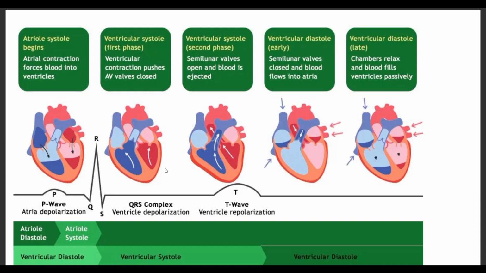The impulse comes to the AV node, right? The AV node triggers its own electrical impulse and quickly spreads to the ventricular muscle via the AV bundle branches and Purkinje fibers. As a result, a wave of contraction sweeps upwards from the apex of the heart across the wall of the ventricle. So the ventricles contract. When the ventricles contract, what happens? The pressure inside the ventricle is higher than the pressure in the pulmonary artery and aorta. So blood flows into the pulmonary artery and aorta.